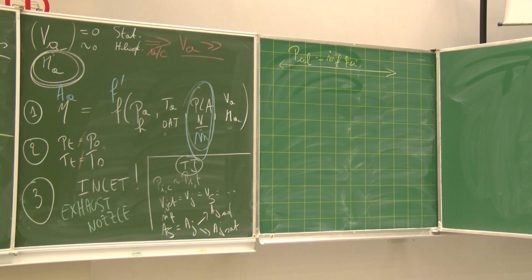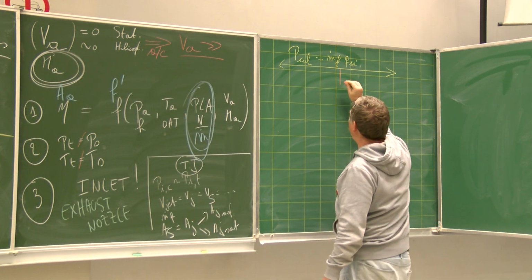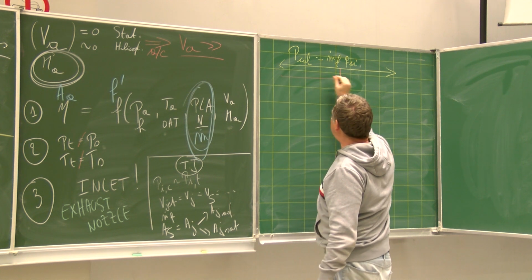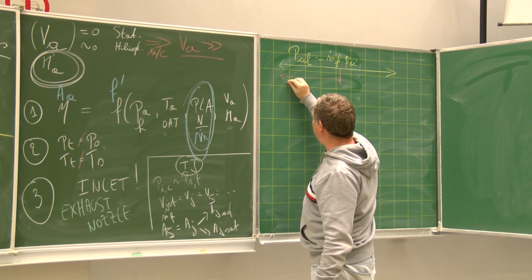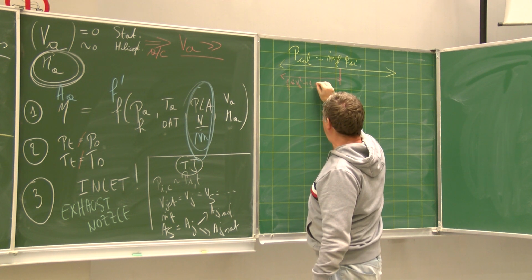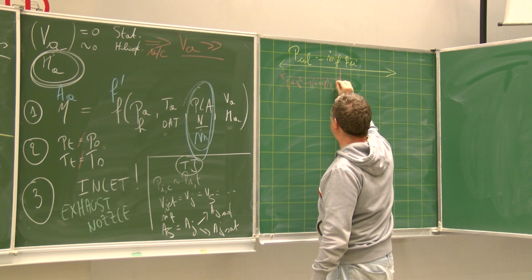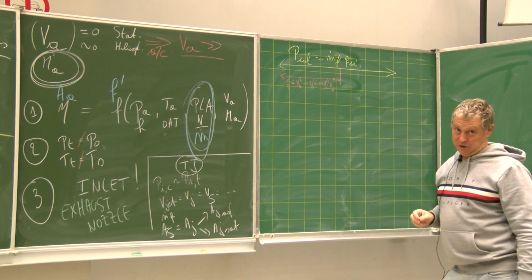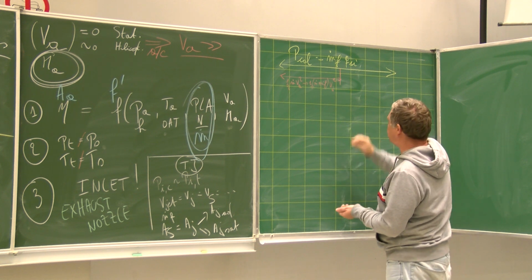Okay? And this power is used to do two things. This is used to increase the kinetic energy, because I will have an increase from 1/2 m dot VA square to 1/2 (m dot plus m dot F) V jet square. Okay? And also, this is used to do something else.